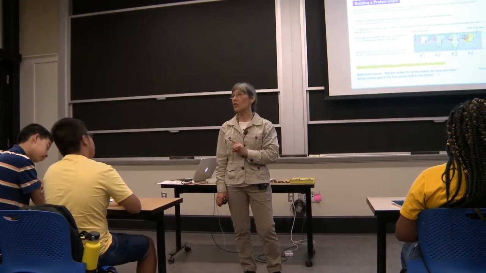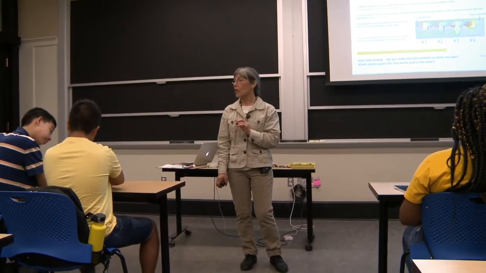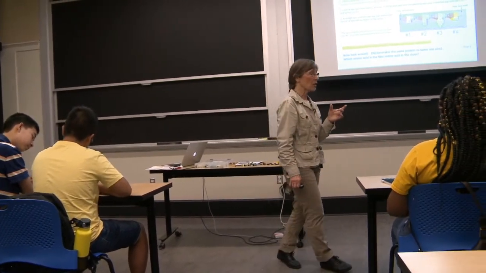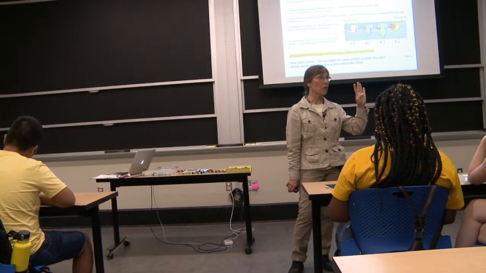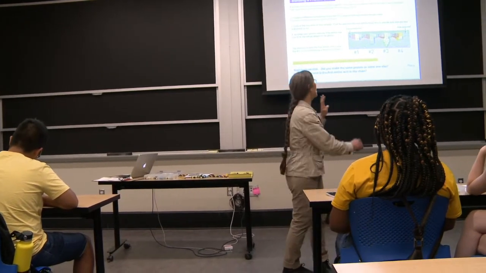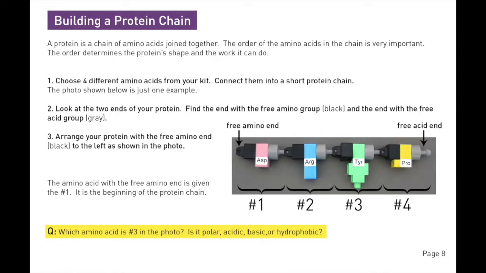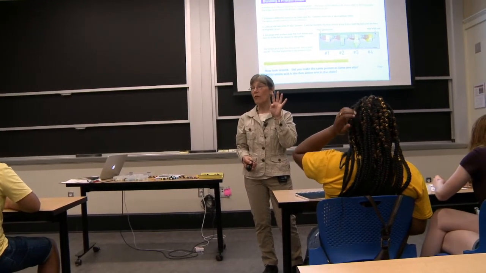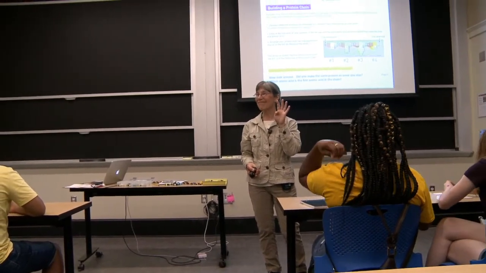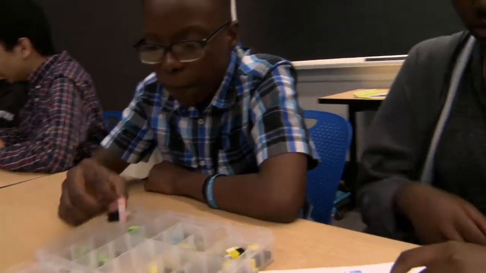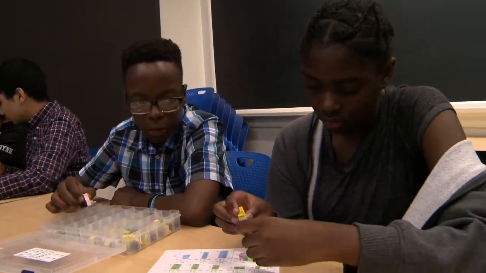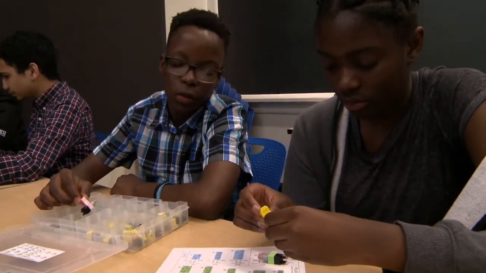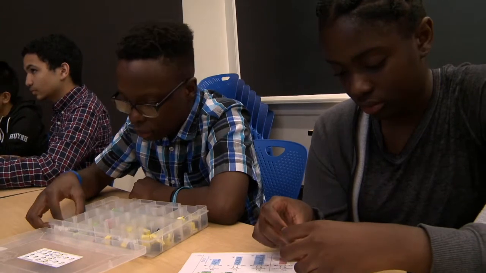Okay, it's now time for a little bit of great designing, okay? Each person, so sometimes I say each person, sometimes I say each team. So each person is going to make their own designer protein 4 amino acids long, so you get to hook them together. And I'd like for you not to choose this one. I would like to just see what you feel like building, okay? So just do this as a little easy starter for building proteins. 4 amino acids long, each person builds their own. You can do whatever you want for color, size, shape. Be creative. Each person's building their own, okay? Go for it.